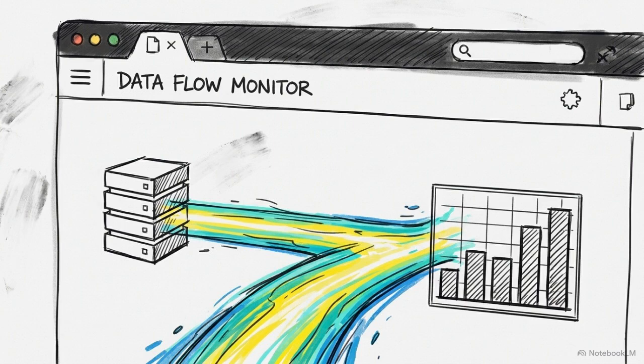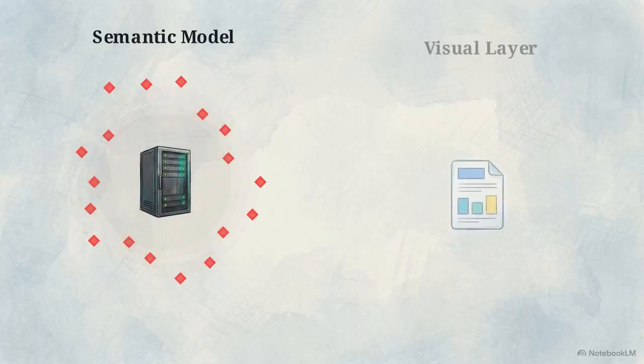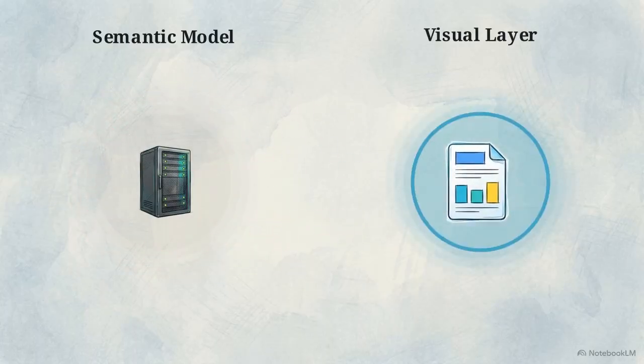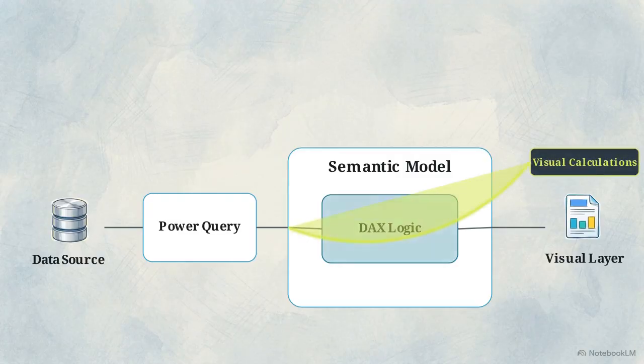The May 2026 update provides the architectural pivot needed to address this bottleneck directly. To scale enterprise BI, developers have to move away from treating the semantic model as the sole calculation engine and begin pushing computational logic to the visual layer. This schematic illustrates the general availability of visual calculations. This shift moves logic from the backend and establishes a bypass route from the semantic model directly to the visual. This pathway allows computations to avoid the DAX processing block entirely.